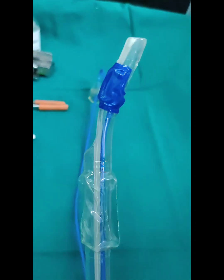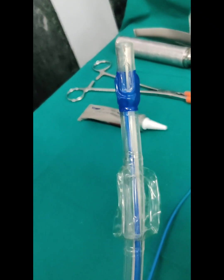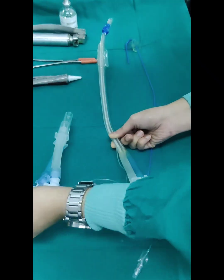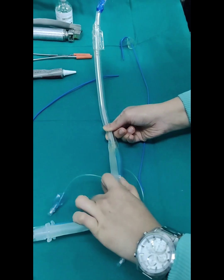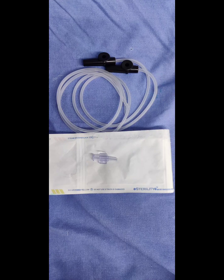Each tube has its own colour-coded cuff system. The tracheal tube has a high-volume, low-pressure transparent cuff, and the bronchial tube has a low-volume, high-pressure blue-coloured cuff and pilot pillow. The right DLT has a modified cuff with a slot to be aligned with the bronchial opening of the right upper lobe. Both cuffs should be inflated and checked for leaks and symmetrical inflation. The DLT also includes a stillet for the distal bronchial tube, a Y connector with colour-coded short tubes, and two special suction catheters.